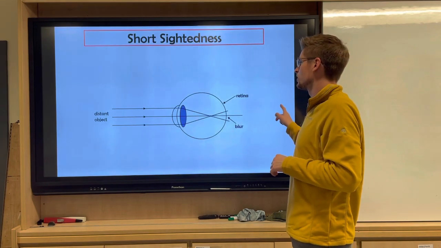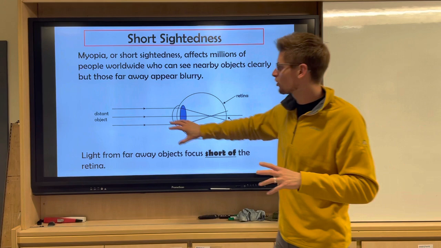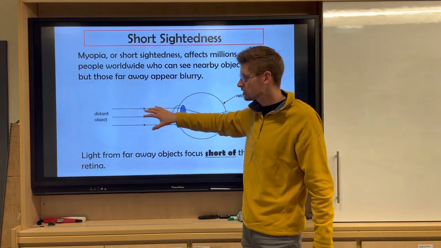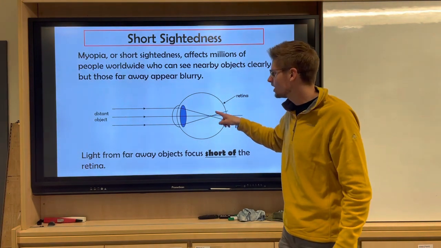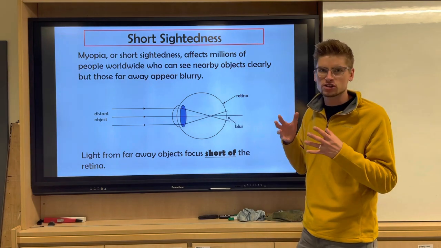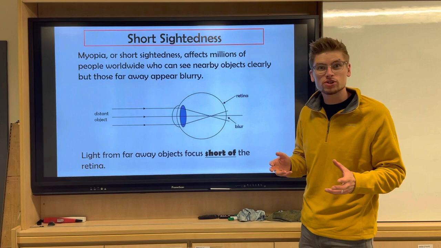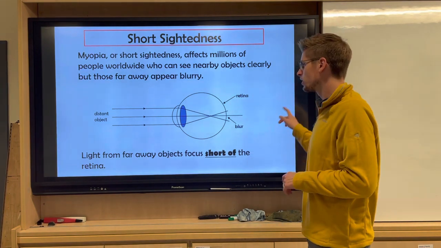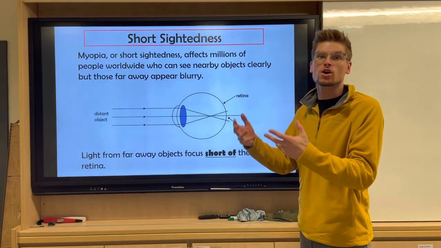That there is perfect vision. But what happens if someone like me does not have perfect vision? For someone who is short-sighted, you will see that things that are far away—remember the lines are now parallel again from a distant object—comes in and you see the focus point is not in the retina, it's in front of the retina. That means there's not a perfect image at the retina, which means it's blurry, which is what people see when they don't have good eyesight.